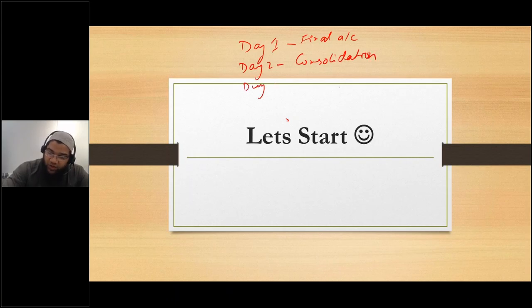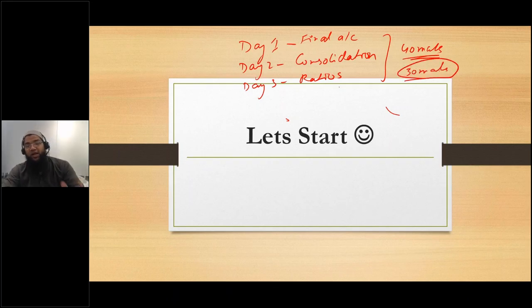In day 3, we are going to solve 2 questions relating to the ratios, which means that your section C of 40 marks is going to be covered from over here. And you need to score 30 from this. My target is to make you able to score at least 30 marks from section C.